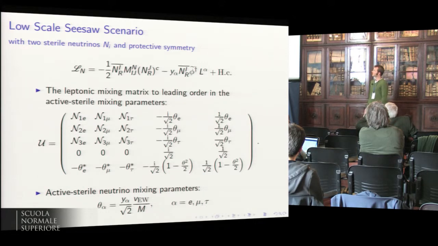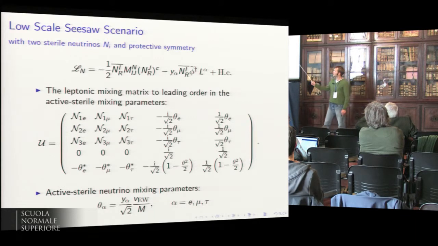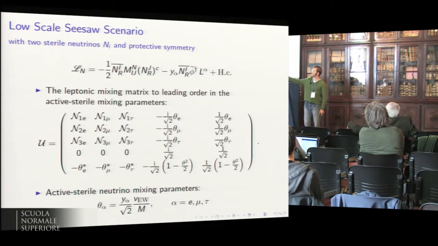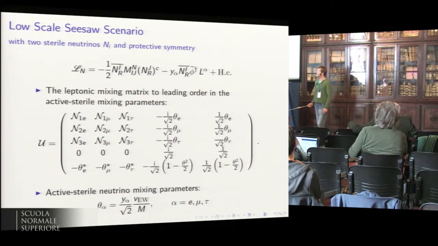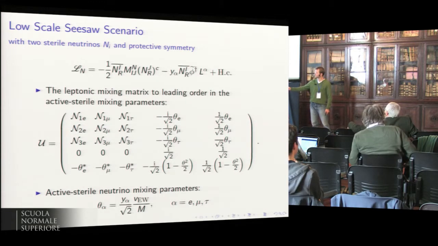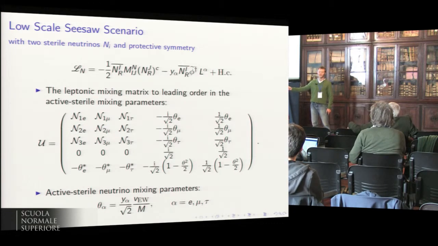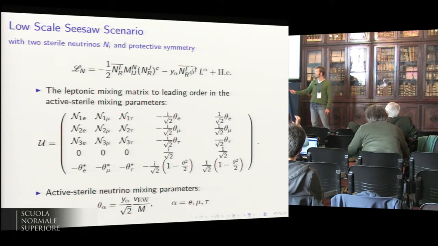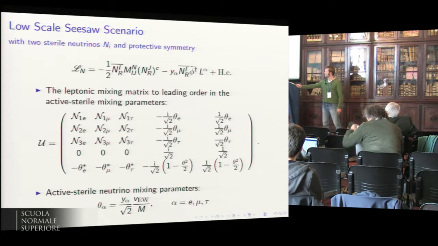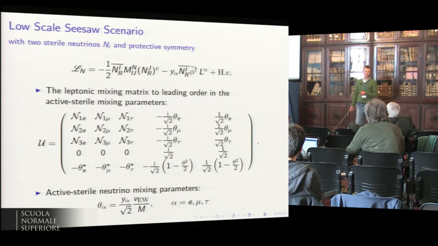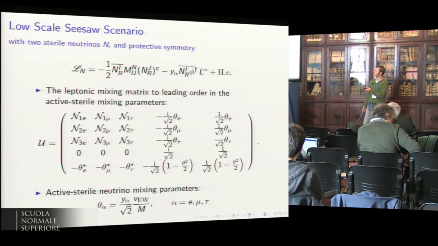So in this particular CSUN model I'm going to talk about, we have, as I said, a particular symmetry. I will not go into the details. Suffice it to say that the leptonic mixing matrix has a very specific form. This part up here is the effective low-energy PMNS matrix, the one that is non-unitary because of the extra parts here. And a very important parameter, the most important parameter, is this mixing parameter. You can identify it with the sine of an angle if you want. This is your Yukawa coupling, and this is the neutrino mass. We have only one mass scale; they are mass degenerate. You can imagine it or read it as an inverse seesaw model. It's not exactly the same, but it's similar.